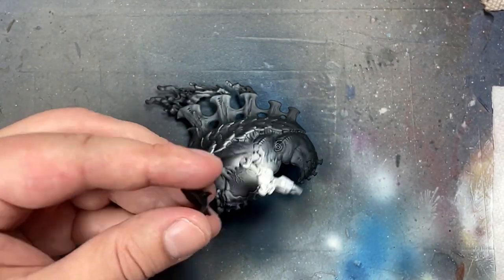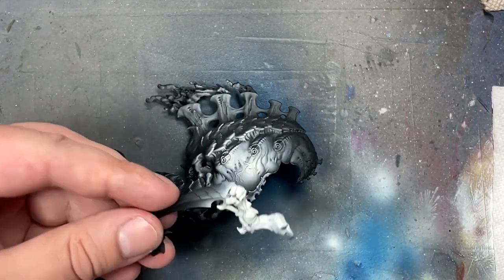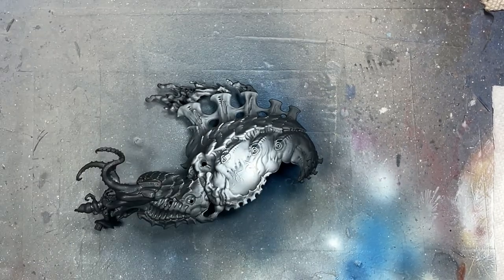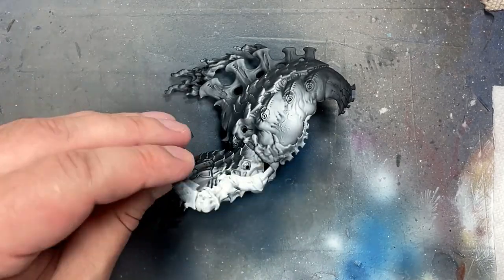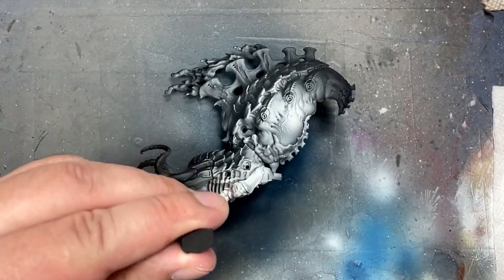This one has some unique stuff. I essentially went straight up with Pallid Wych Flesh and I just airbrushed it on all the limbs and the parts that are going to be the skin and base layer for the tentacles in the front of the mouth and such.